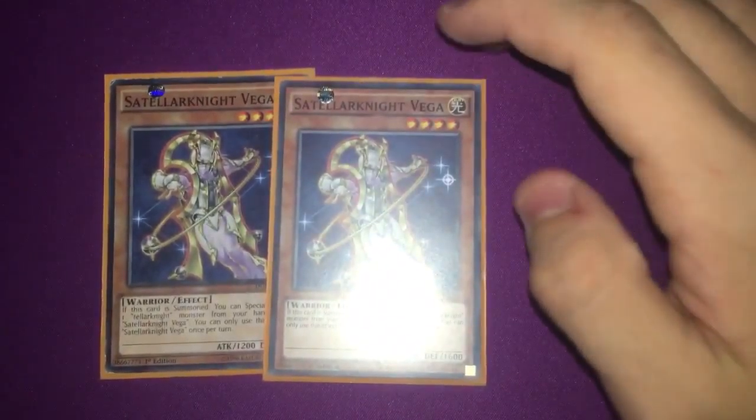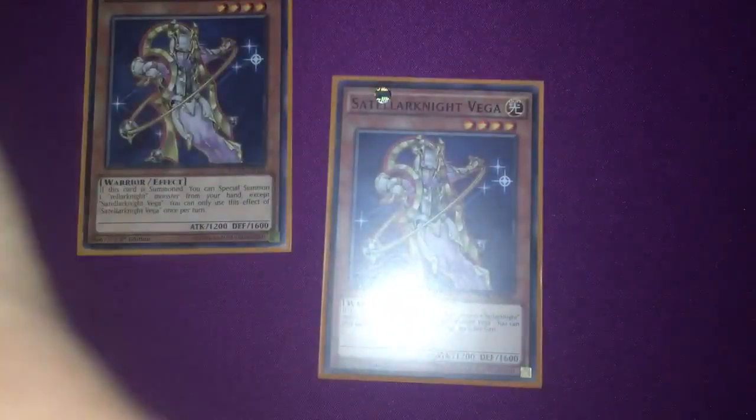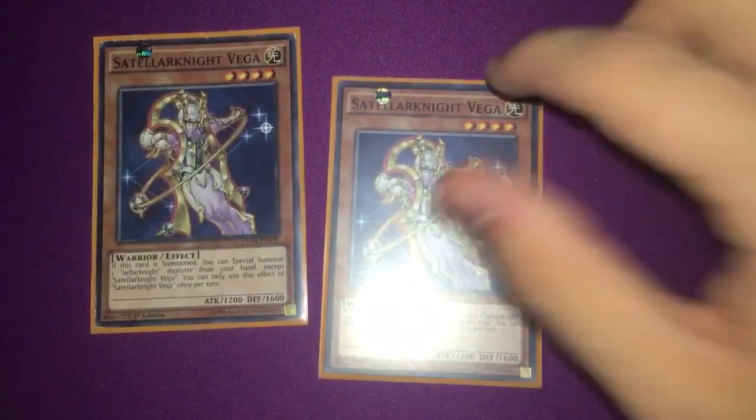I run the 2 Vega, specials from hand, when summoned, except you can't special another Vega, or else you can go Vega, Unicalhi, or Vega, Altair, Deneb, full field. So Vega is just awesome.